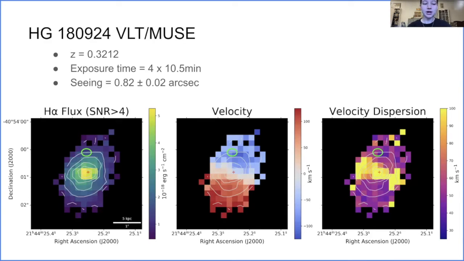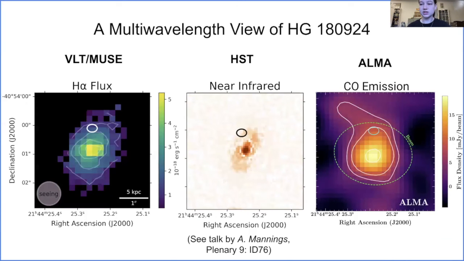But the other power of an IFU observation is that I can calculate the star formation rate or the metallicity or other properties over the whole galaxy and also just in the few spaxels right around the FRB location, in order to see how that location maybe compares with the rest of the galaxy. And finally, we can also take this information, so this H-alpha flux map, and compare it to other observations.